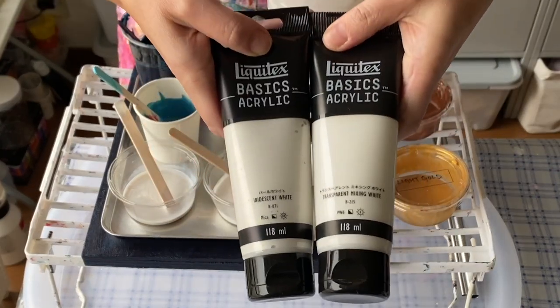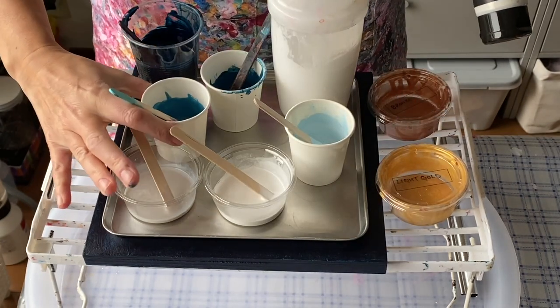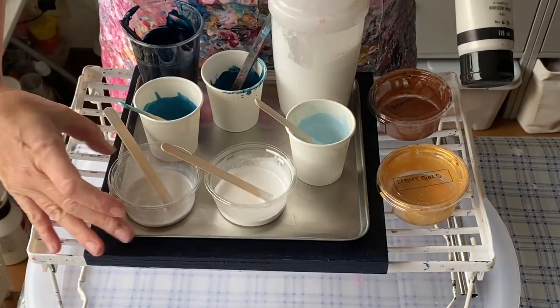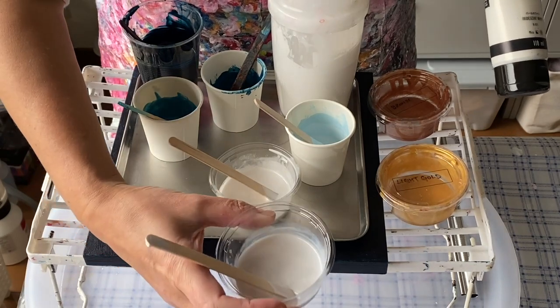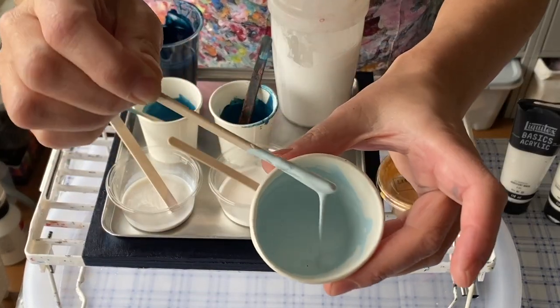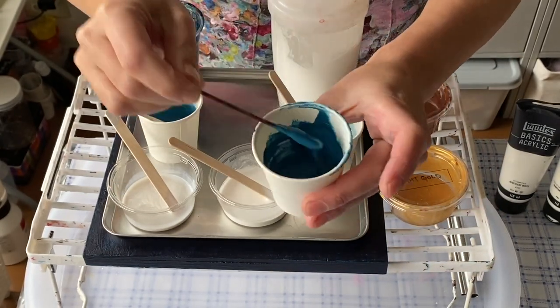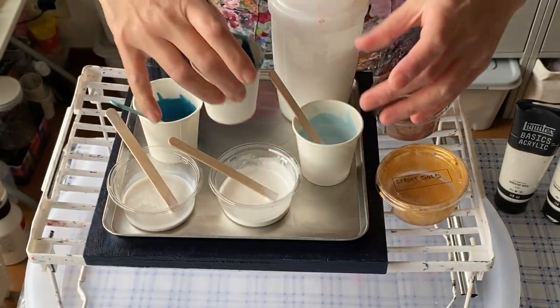There's iridescent white and transparent white by Liquitex. That is the Prussian blue mixed with the iridescent white, so it's a bit sparkly. And then we have the Prussian blue mixed with titanium white. And then this one is the Prussian blue with the transparent white.